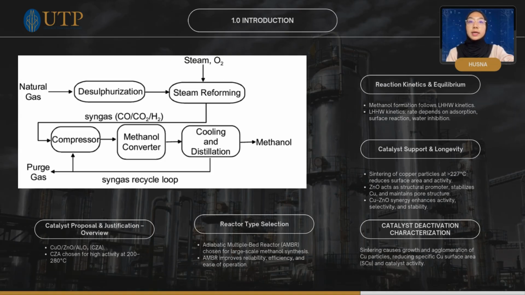Today, we will discuss reaction engineering and reactor design with a focus on methanol synthesis. Methanol is not only a clean fuel, but also a key chemical intermediate. Converting CO2 and syngas into methanol has gained attention due to its potential for reducing greenhouse gas emissions. The CZA catalyst system remains the industrial benchmark, offering high activity, selectivity, and stability under moderate temperature and high pressure.